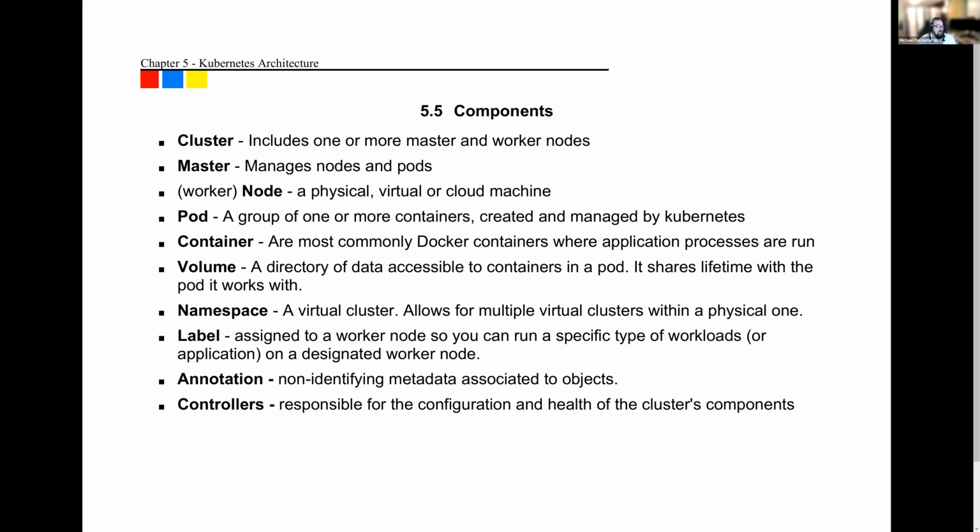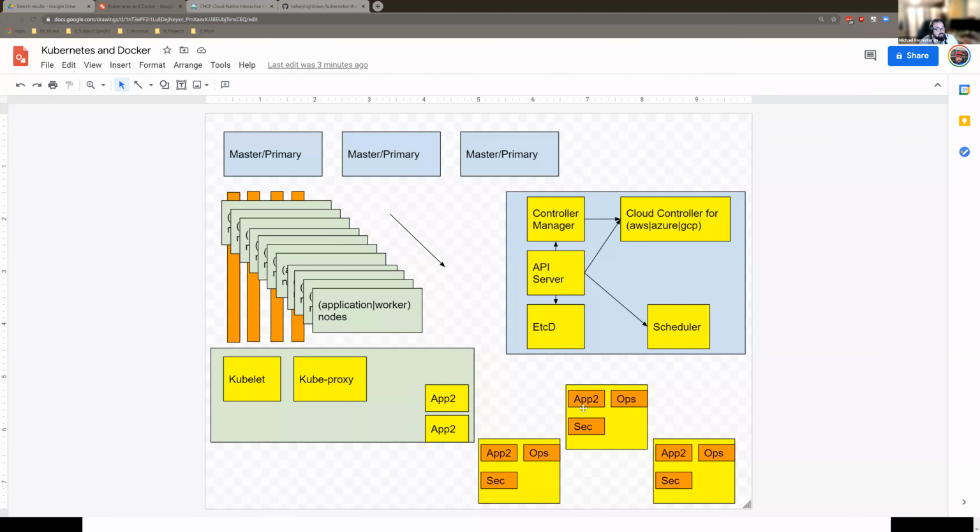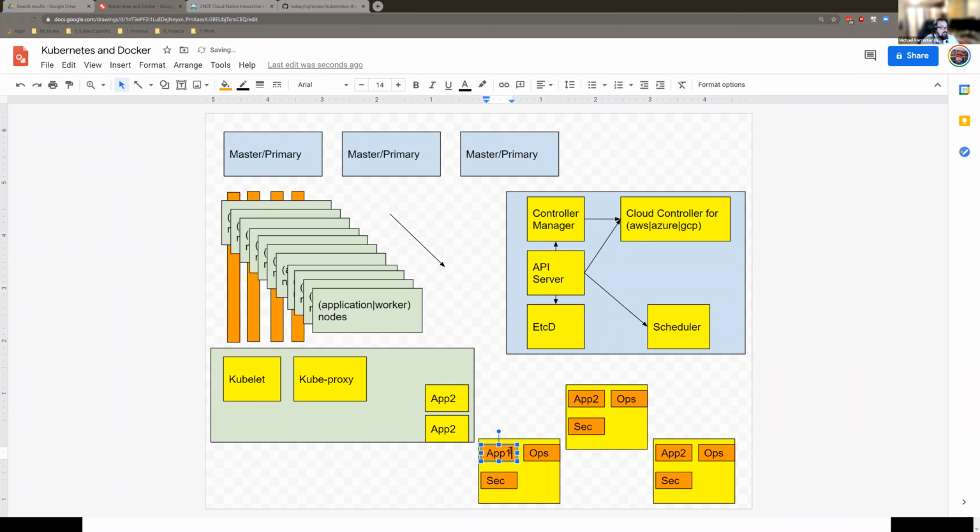The others are arbitrary. In this particular case, we could literally label these containers that are inside the pods. We could say, look, this is an app2 pod. And we can also label the containers themselves. If we had an app1 pod, let's say that this one was app1 instead of app2, this could be the app1 pod, and this could be the app3 pod. And this could be 3 different types of applications.